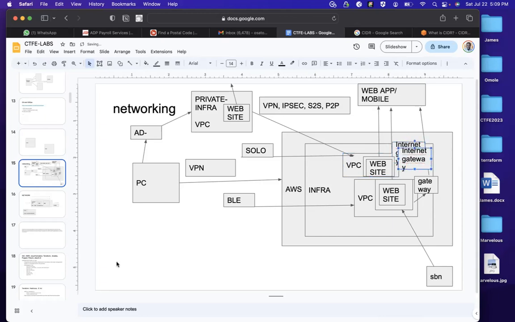Understand? So let me put all the gateways here so that it will not confuse us more. If you are connecting to a private network, you don't need the internet. You are going to use what we call a virtual private gateway. It's also known as the VPC gateway, or you can call it VPW.